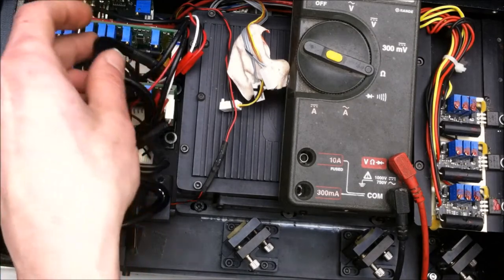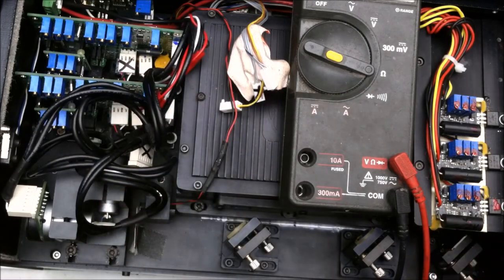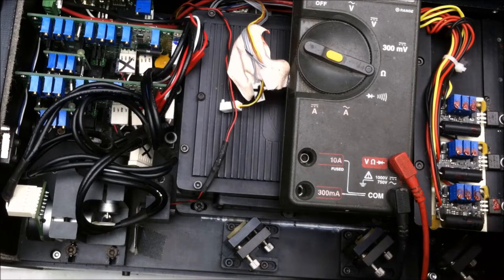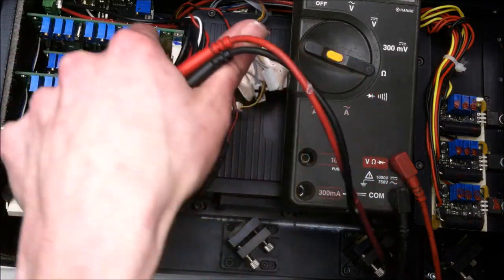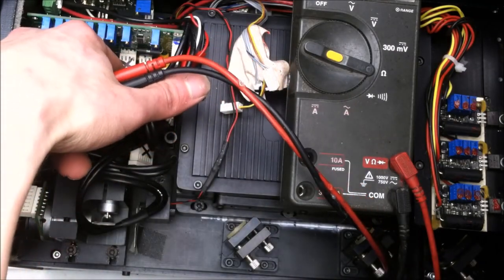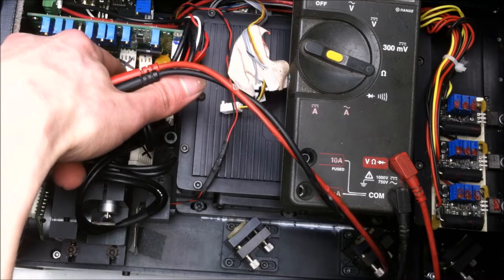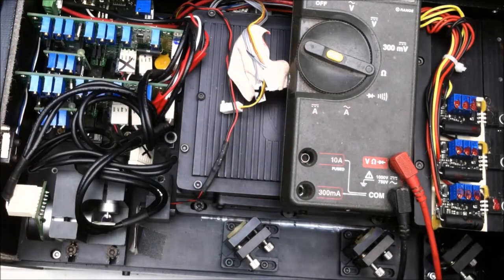Let's see if you're getting power to the galvo drivers. Alright, so the galvos, in this case, look like they're going to take a plus minus 24 volt power supply. So, assuming that that is the input for the power, looks like it. Yeah. Assuming so, we should be getting power out. So let's check and see if we get power input.